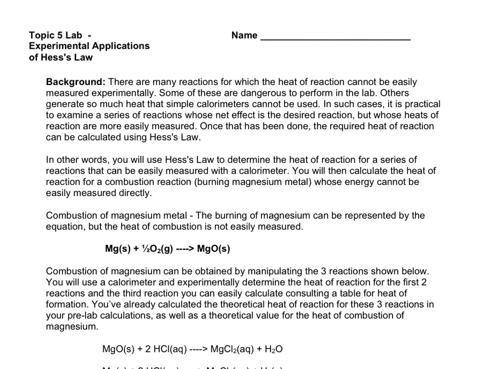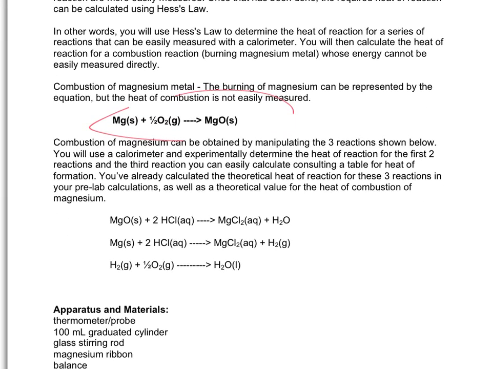So this is the lab sheet that you got. Right here, this is the equation that we're interested in. And then if you scroll down, they have the equations there that you can use to come up with these values. And as a reminder, you had a pre-lab sheet where you calculated these heats of reaction using the heats of formation from the Glencoe book.